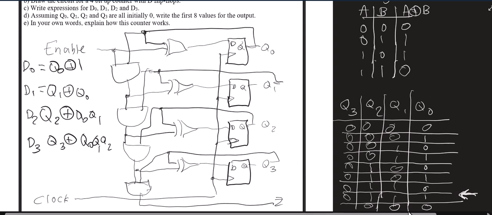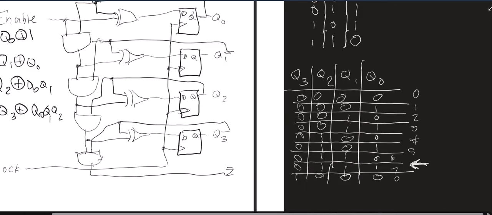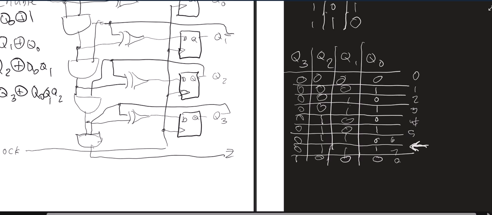Till we get to this last line. And what's the AND of 1 and 1 and 1? 1. Exclusive OR of 1 with 0 is 1. Now, if you look here, what we have, this is a counter. We've got the binary numbers for 0, 1, 2, 3, 4, 5, 6, 7, and 8. Have y'all done binary numbers? Yeah, okay. So it does in fact work as a counter.